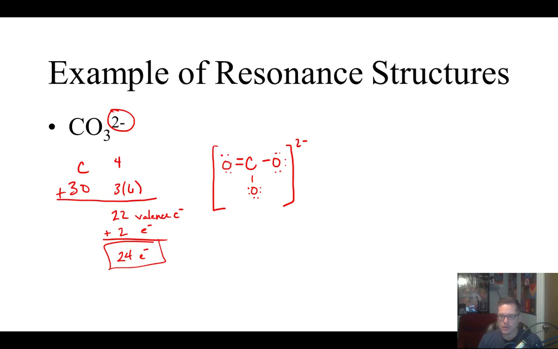So really, I have a resonance structure where this double bond could be on any of these 3. I could have one resonance structure that's like this, right? 1, 2, 3, 4, 5, 6, and 1, 2, 3, 4. So I could have that guy going on, and that would be a valid resonance structure, right? 2 minus. Yeah, it's exactly the same thing.